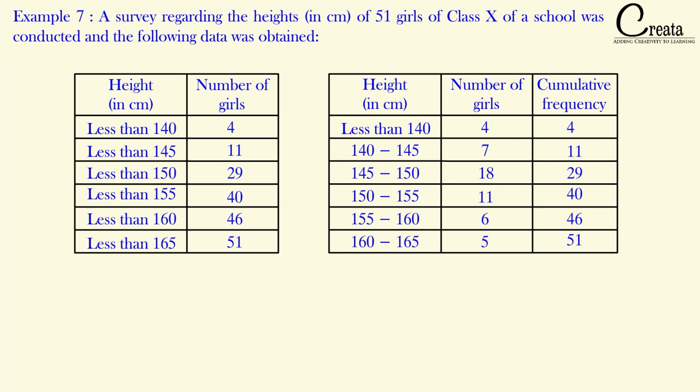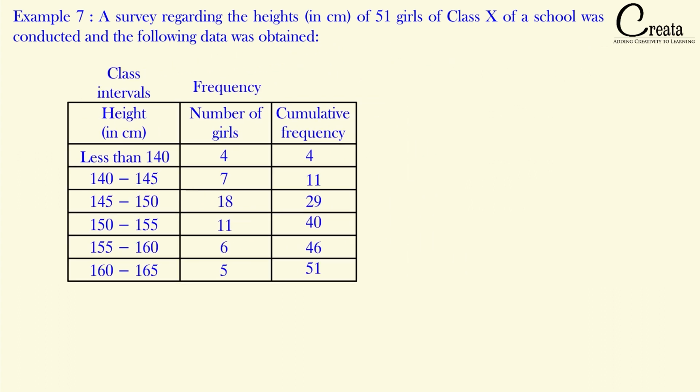If you compare the table that we formed with the table given in the question, these two columns are matching. So basically in the question the cumulative frequency column is given. We have added two more columns, which are class interval and frequency. Are you understanding how we converted the simple table into the table that we have to use to solve the median question? This is very interesting. You should know these types of questions are typically asked in the examination, in which the data is given in a slightly trickier way and you have to convert it into the table in which we can solve the question. Got it? Let's move further.